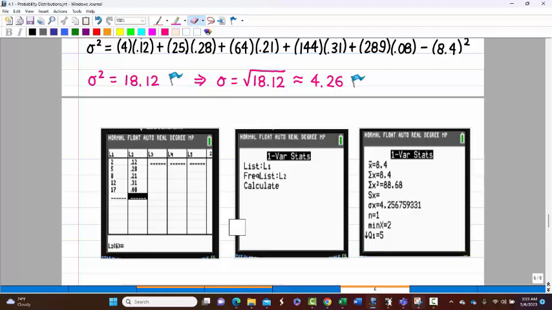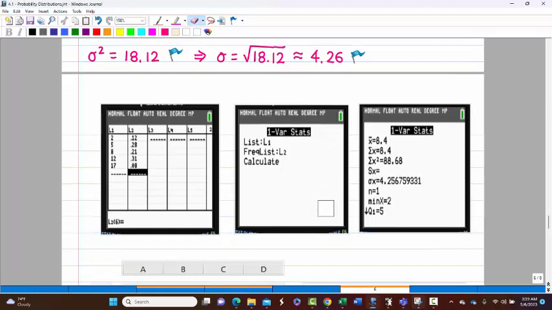One thing to keep in mind, if you go back to do statistics on one sample data again and you want to perform the 1-Var Stats, you'll need to remove that L2. You need to get rid of it when there's only one column of data. You need it there when it's two. So like I was telling you, it doesn't even give you the Sx. It gives you the mean right there, and you can see it's giving you the standard deviation right here, 4.26.